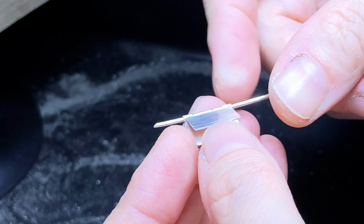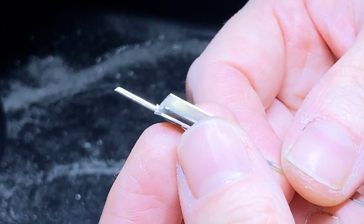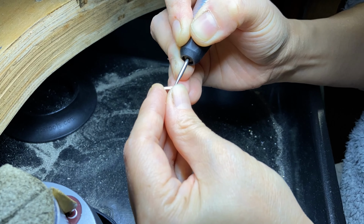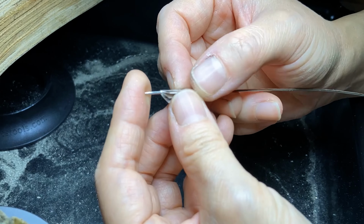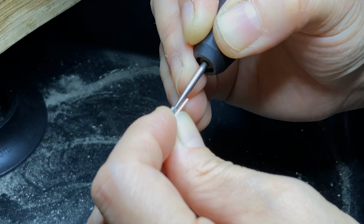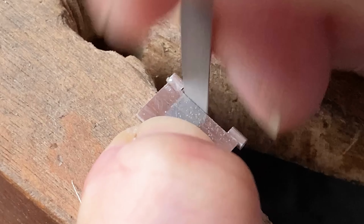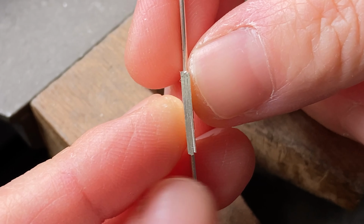As you can see, I can put the wire through, but the book can't close properly because there is still too much solder on the surface. I'm heading in the right direction, just more cleaning to do. For some final adjustments, I use more files. This is more like it.